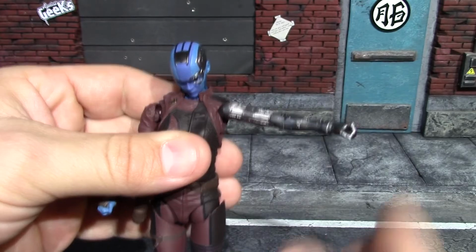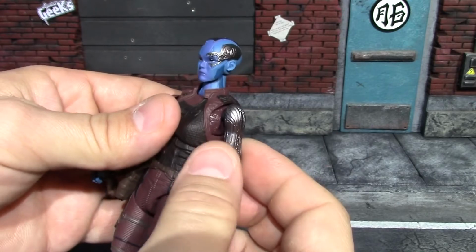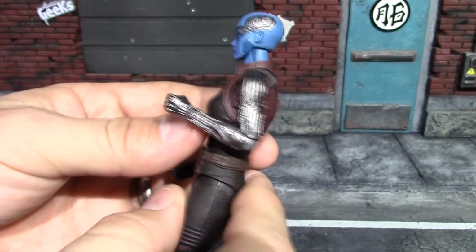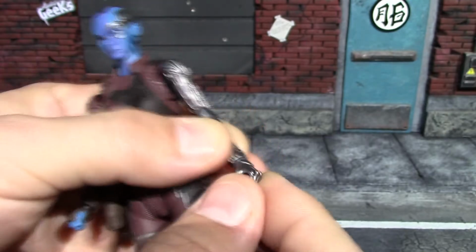Shoulders will go up that high. They will spin all the way around, no problem. And again, they built the upper bicep swivel into the shoulder. It will also butterfly forward really well. You can get a little over 90 at the joint at the elbow. Wrists are on a ball peg with a hinge.